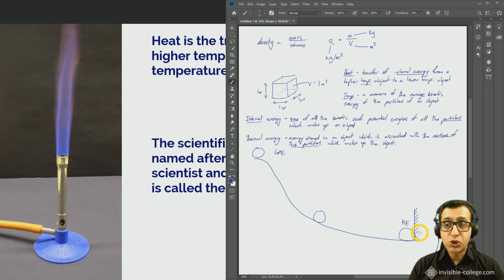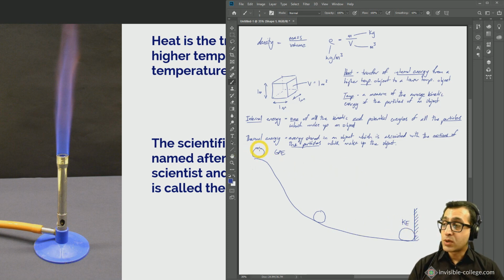Surely, it seems on the macroscopic scale at least, on the scale of ordinary sized objects like this wall and the boulder, it seems like the kinetic energy that it had the instant before it hit the wall has suddenly disappeared. But it can't have, because energy is conserved. The energy must have gone somewhere.